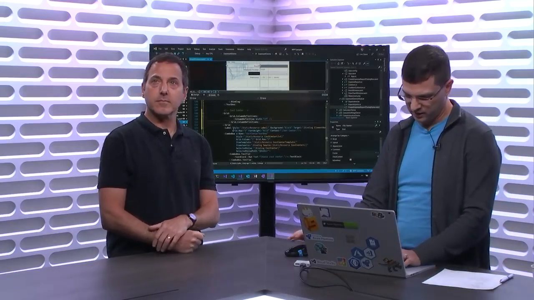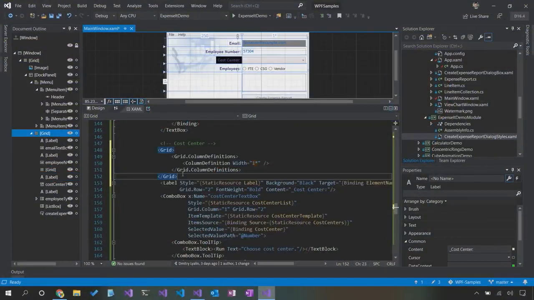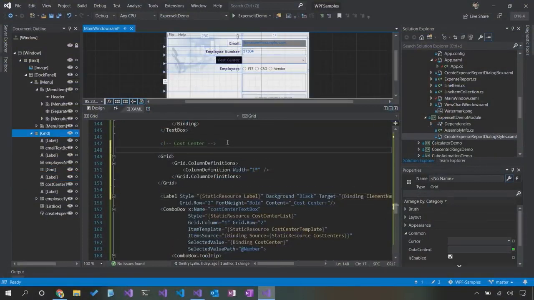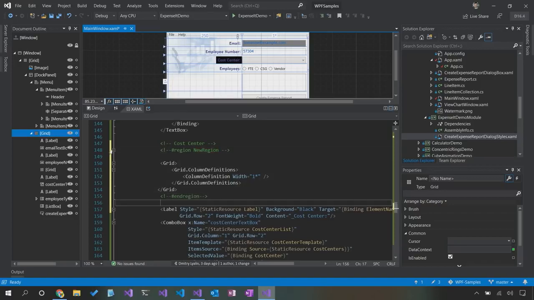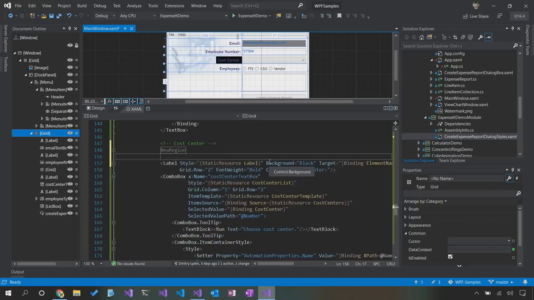So here's if we wanted to put this grid inside of a region. Let's start typing region and region. And there's another feature called surround with that we could have done it with. This is good enough. So there you go. Makes it just easier, right? Now we can collapse this grid and hide it away. Nice. So things like that are cool that we can do.